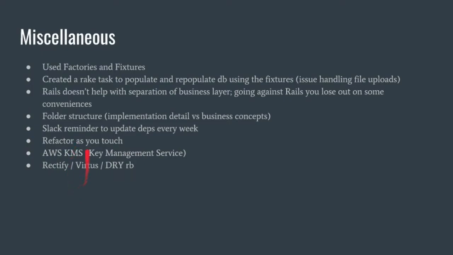And so just the last couple little things, just miscellaneous things from working on a project for 6 months. I ended up using Factories and Fixtures, and I kind of liked it. I know there's probably a lot of people that would disagree with using either or both. But Fixtures I found were nice for having a set, defined amount of data that you're familiar with, using real data that's named in a way that you can have conversations about with people that you're working on the project with.